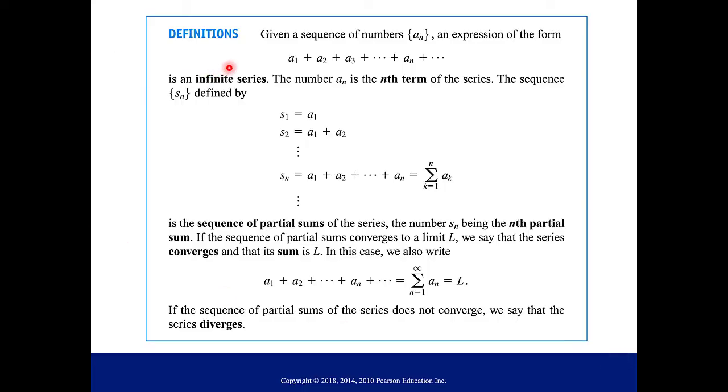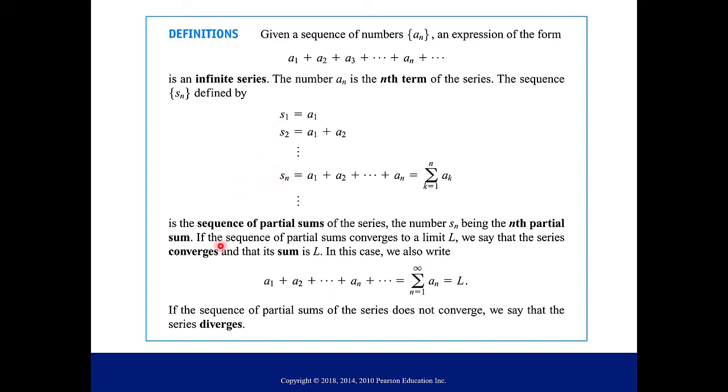Alright, our last definition here. We've already talked about part of what's on the screen. We know what an infinite series is. It's when we're adding up the terms of a sequence. And so the new part here is just what it is, a sequence of partial sums. So notice the notation. We have our partial sum notation, S sub n, but it's inside these squiggly braces. And so that's actually representative of a sequence of partial sums. So it would be the sequence containing the individual values of the partial sums up until some n term.